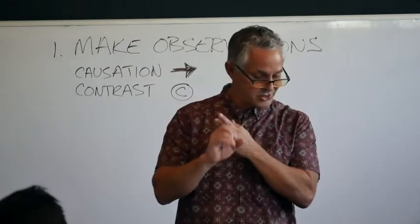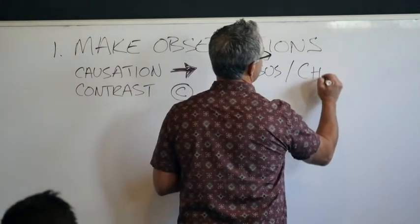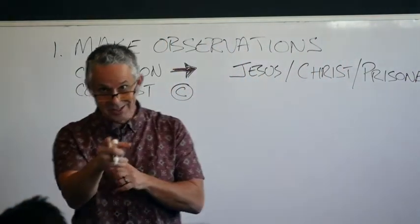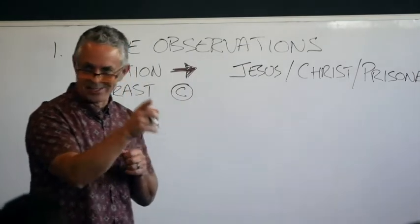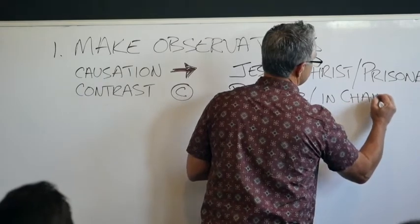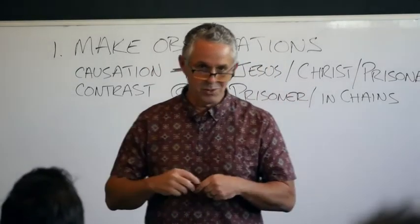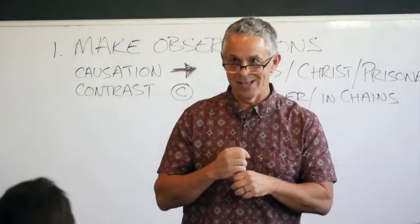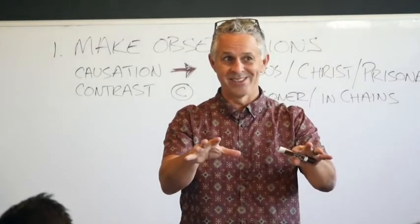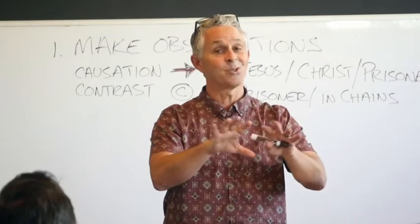What other words do you see? Prisoner. What goes with prisoner? In chains — the exact same thought. And slave — though that's a bit different. It only shows up once or twice in one paragraph, so it's not a significant idea for us initially. Be careful once you start doing this — you can really get lost in the weeds. We're looking for the easy stuff.